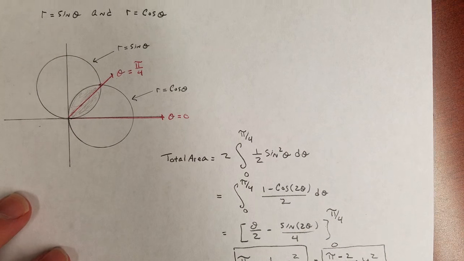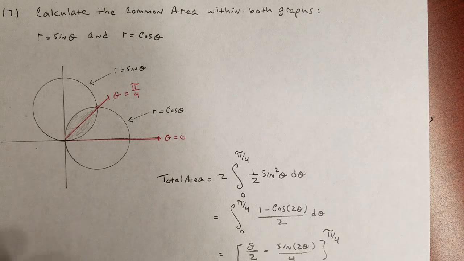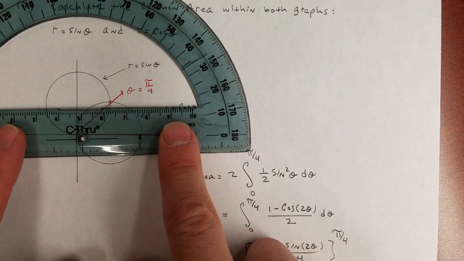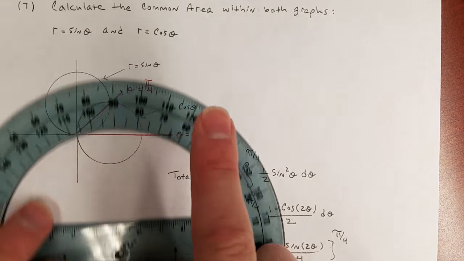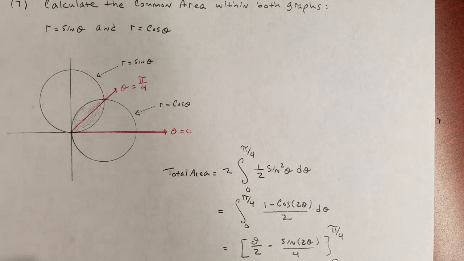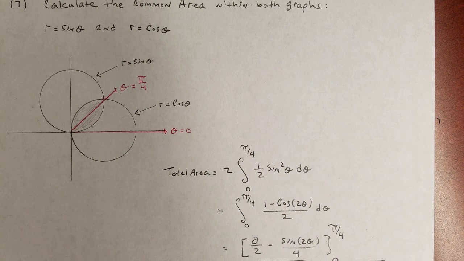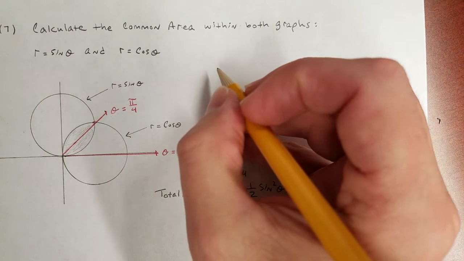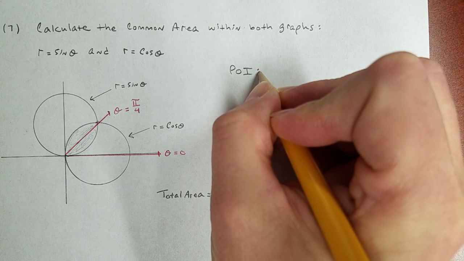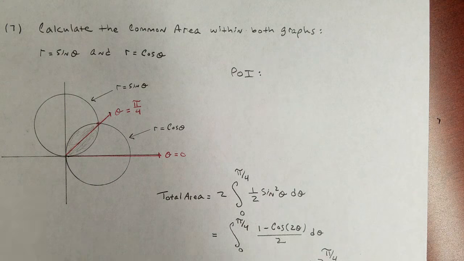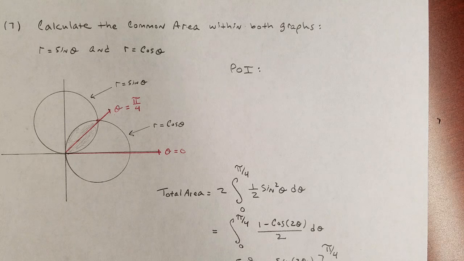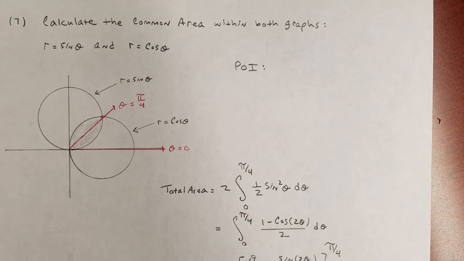Okay. Now, let's talk about something. I cheated a little bit, and I said that angle would be 45 degrees. I actually didn't do any math to get that. I made a perfect drawing, and then I measured the angle. But that angle would be the point of intersection. Okay? And so maybe we should discuss how you find that in case you don't make such a nice drawing and you can't take advantage of measuring it.